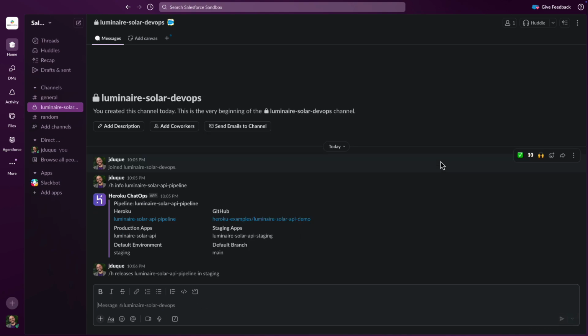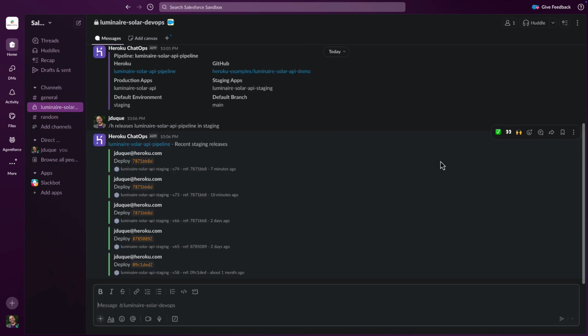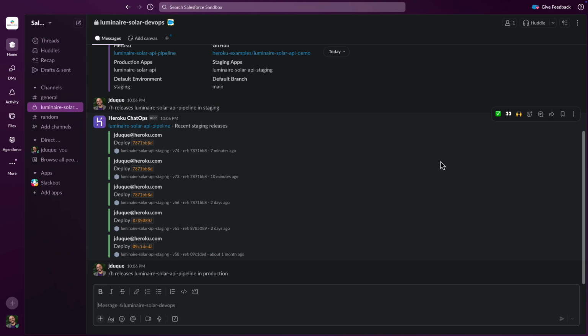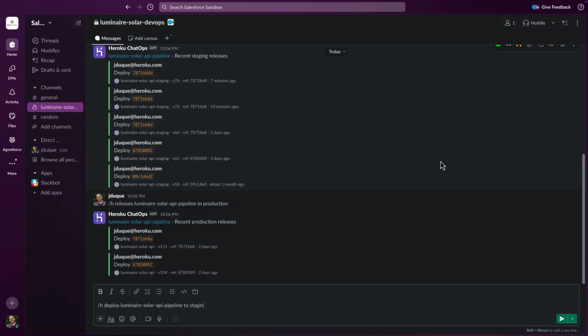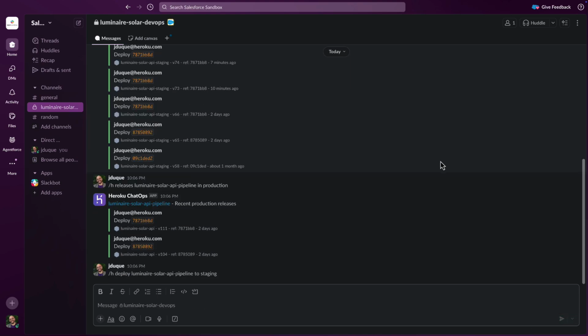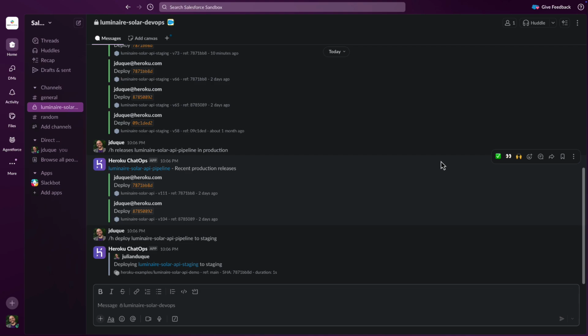With Heroku ChatOps, you can manage your deployments and pipelines right from Slack. It is a simple way for teams to stay in sync without jumping between tools. From Slack, you can deploy your pipeline to staging, and once everything looks good, promote it to production, all with a few commands.